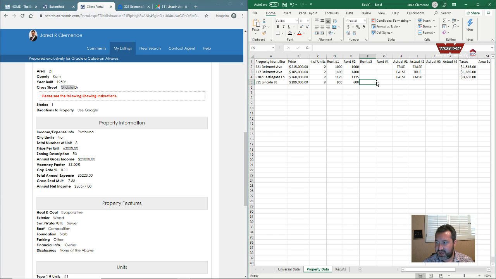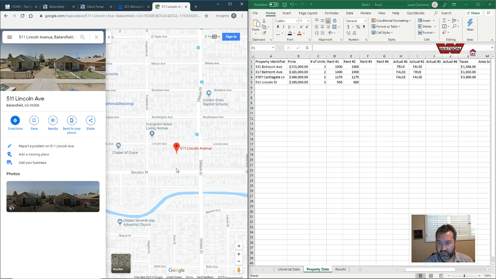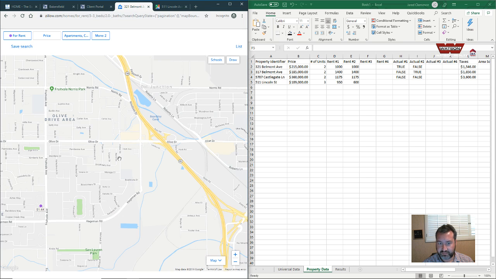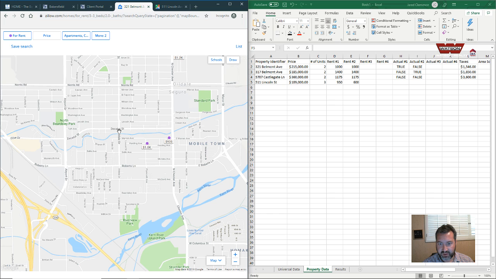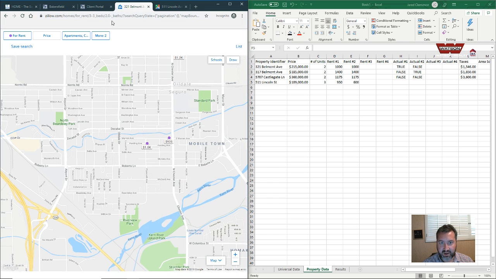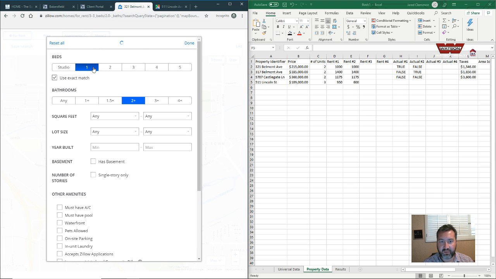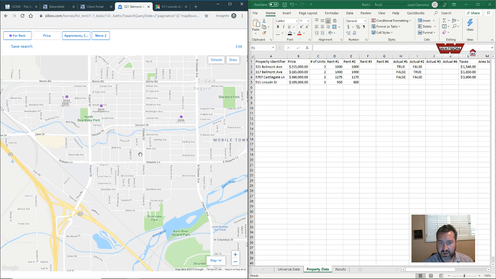So let's start filling in some data here. So we wanted to find out rents. So Oildale and Decatur. All right, so there's 99, there's Decatur, there's Oildale, and we are on the top left corner here, right? Here's Oildale, Decatur. So this property is right there. Let's change this. We already have it filtered for rentals.